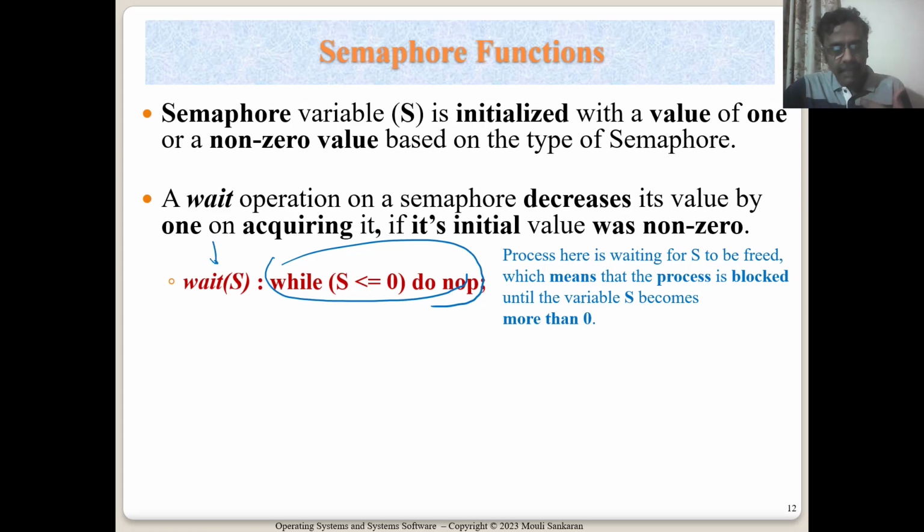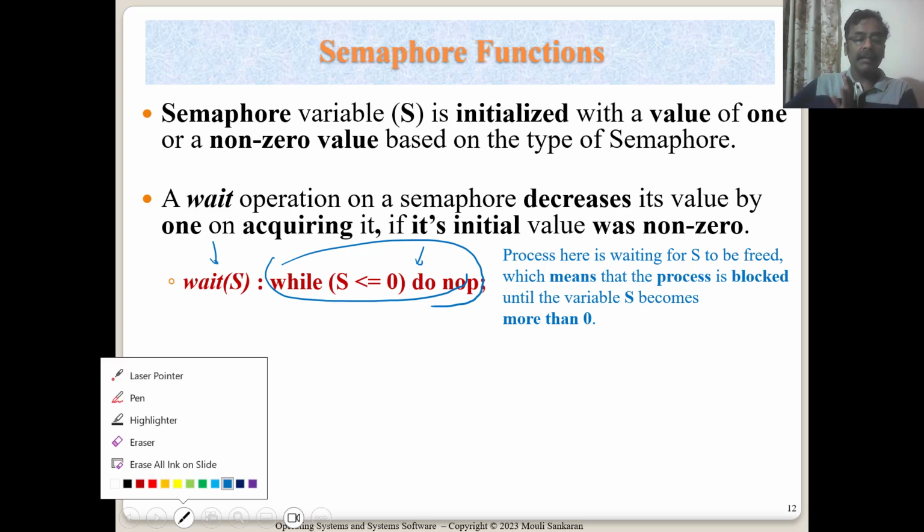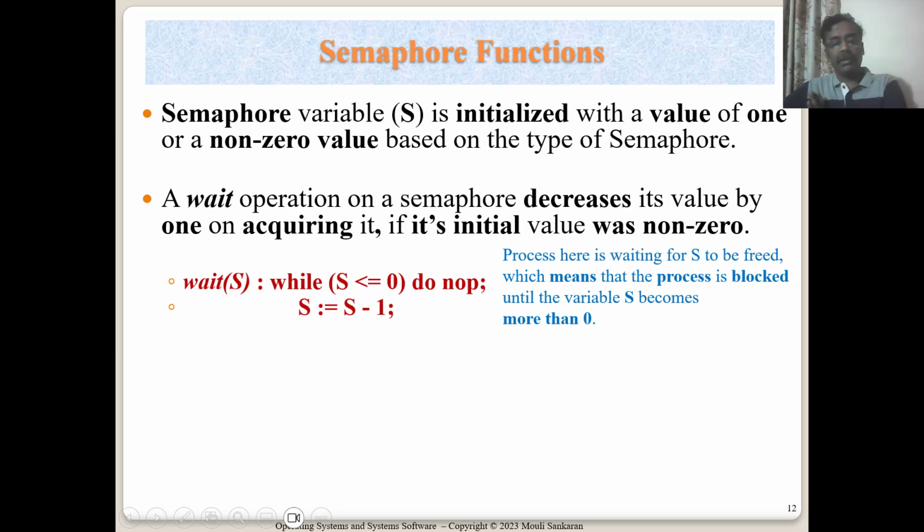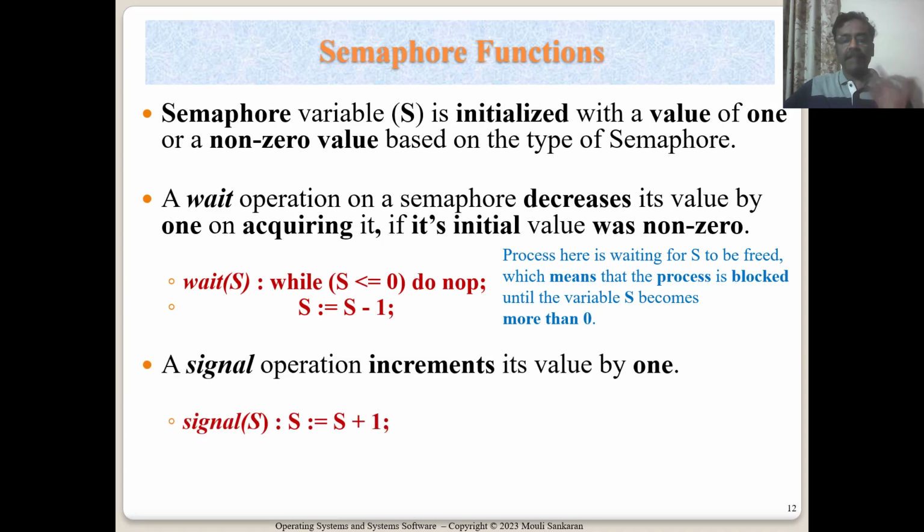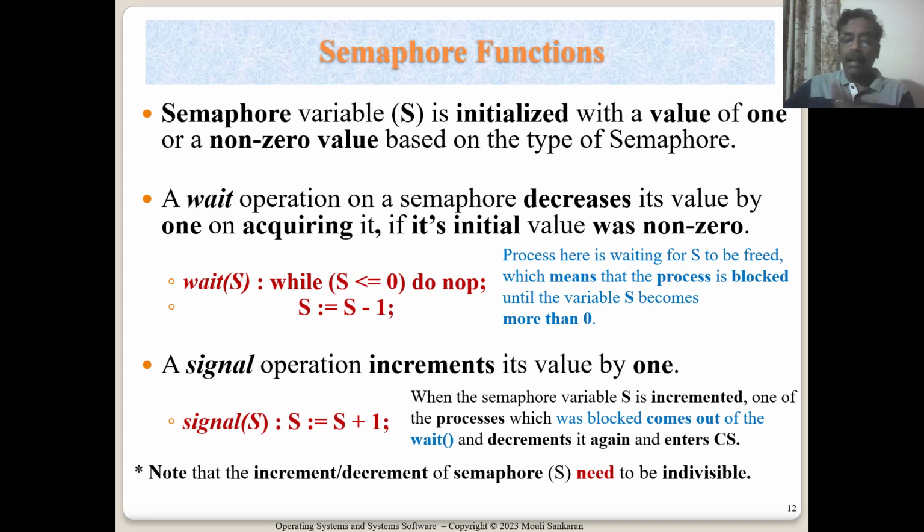When I come inside a wait, the process is not going to execute this instruction. If it is already busy, it's going to be in a blocked state. It's not going to be in the running state. I hope I don't need to restate it again. This is implicit, and I hope you understand it. So when you come in, it is decremented by 1 and then you enter the critical section. When you release it, you increment it and go out. Okay. So this is then the blocked process.